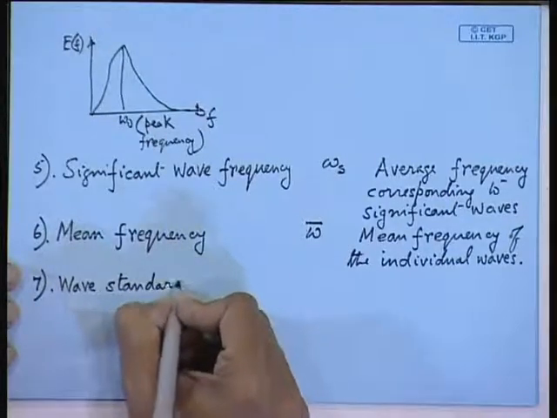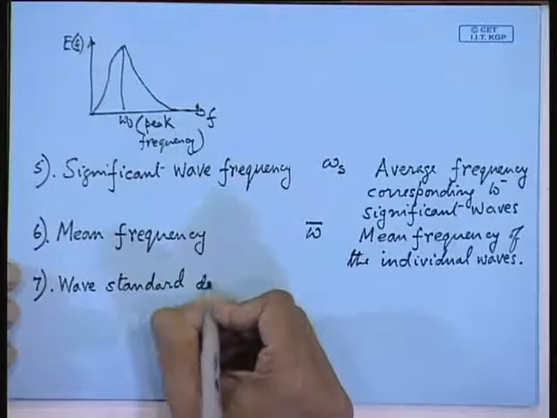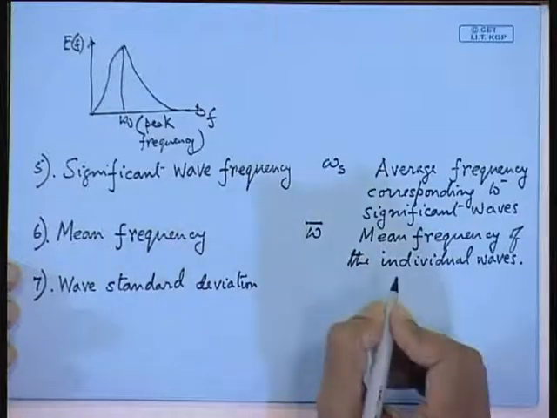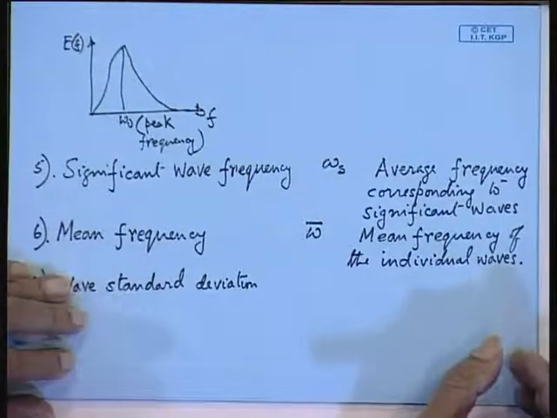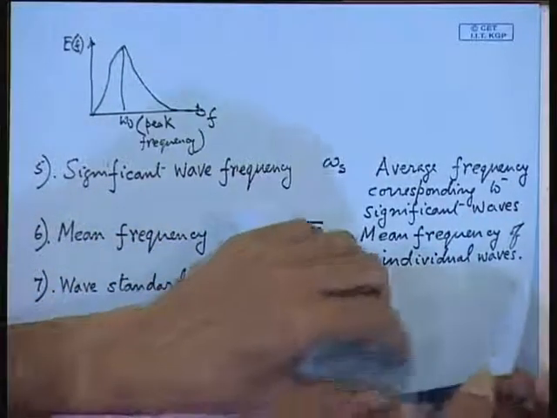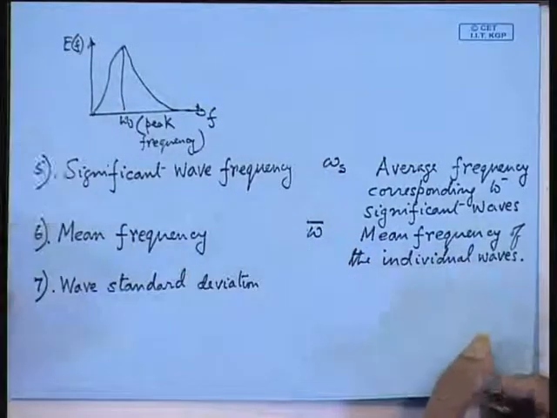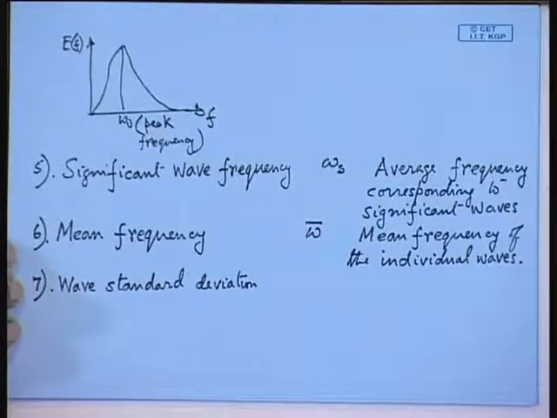Those of you who are not familiar with statistics, you look up any statistics book. Now, in my previous class, I have already talked about variance. What is the physical meaning of this variance? Why is it called variance? That A square or that E F term. The variance means varying with what?